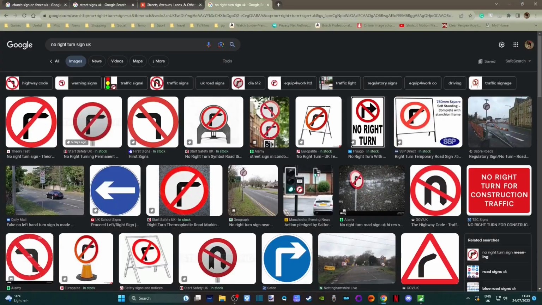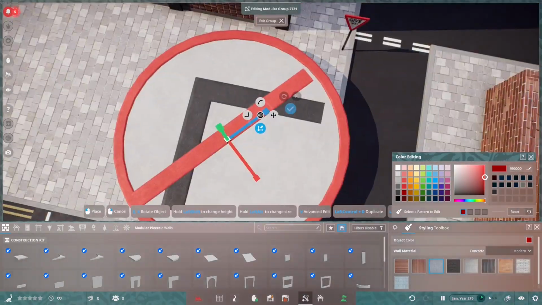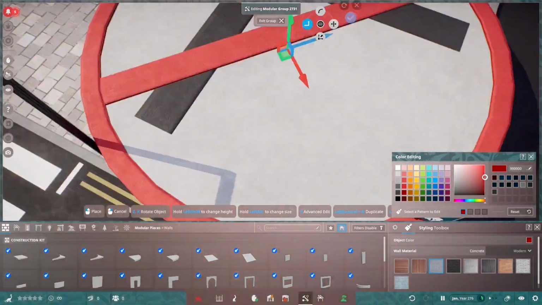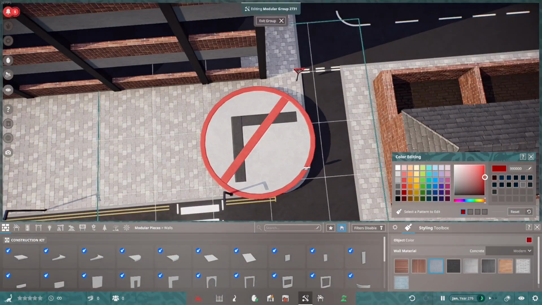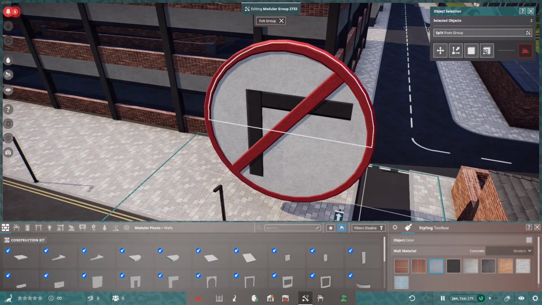It's a bit more of a curved sign, as you might get a glimpse of from the source images, but I couldn't be bothered to do that. I don't get too obsessed with making detail. I decided, this will be good enough.